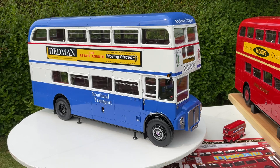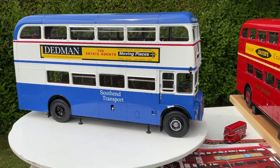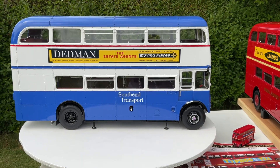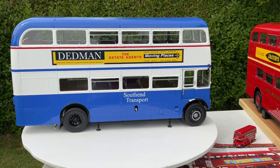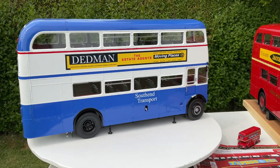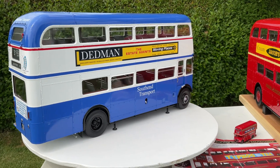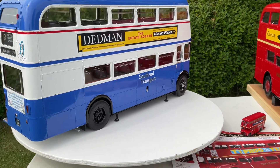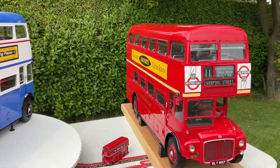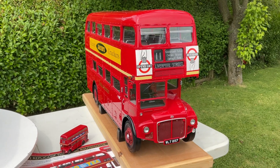We first decided to do this through Agora Models and thankfully they've been supporting us all the way along, so thank you ever so much Agora Models — it's a dream come true actually building these two models. If you want to get hold of one of these models, you can't get this blue one because I've modded this one, but you can get the red one and it's still available as a full pack or part packs.